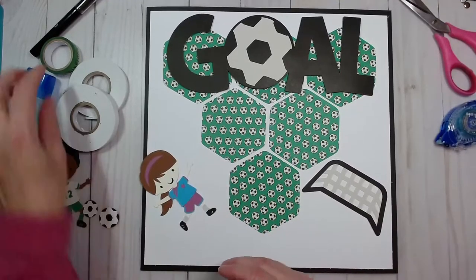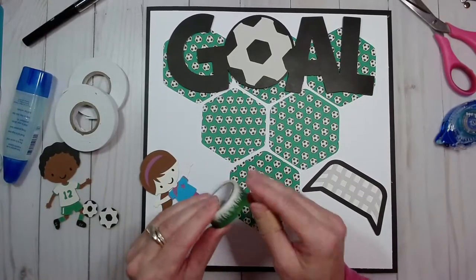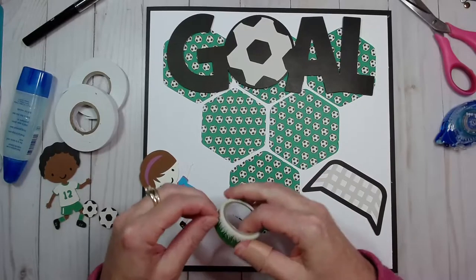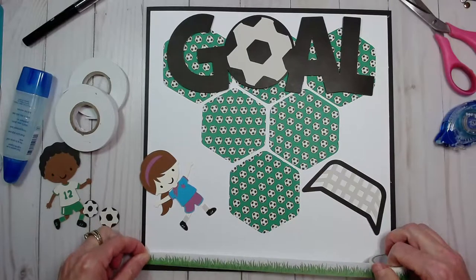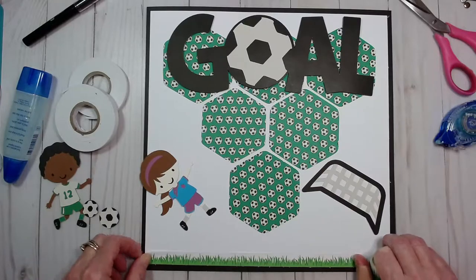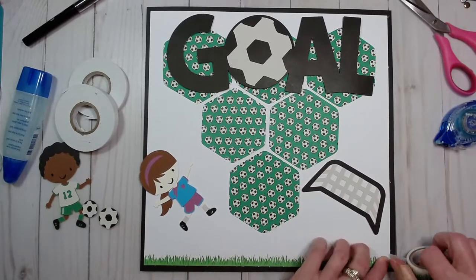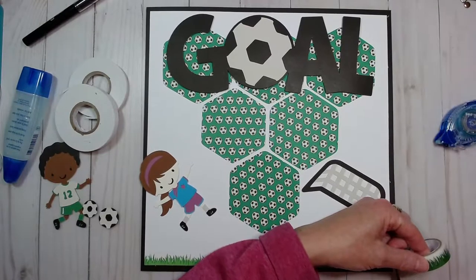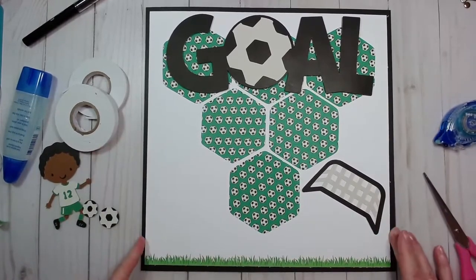Oh, I was going to put some washi tape down. Look, I have some grass washi tape. This is what happens. I get to talking and I just start working, don't explain anything. But I like to talk, and I don't like to do voiceovers and edits. Not me. That's not what I like to do. So that's why you get to see me fighting with the ATG. There. So we got some grass.